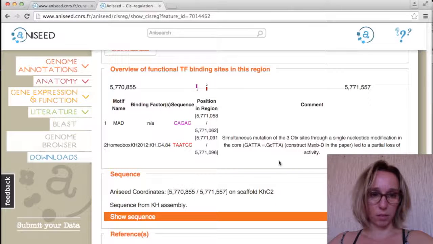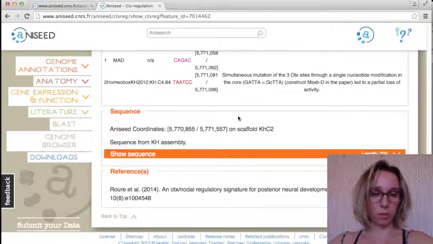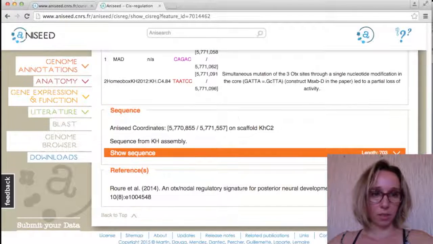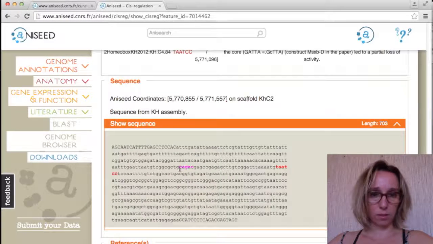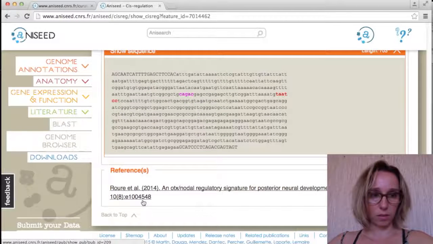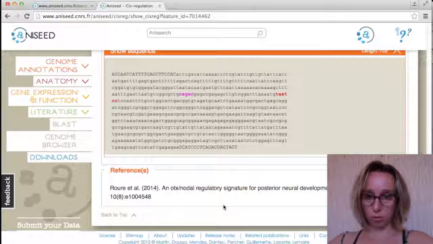The comment we entered. Here you can visualize the motif, and you can also access the sequence with the motif we entered, the reference. Okay, so that's it for today.